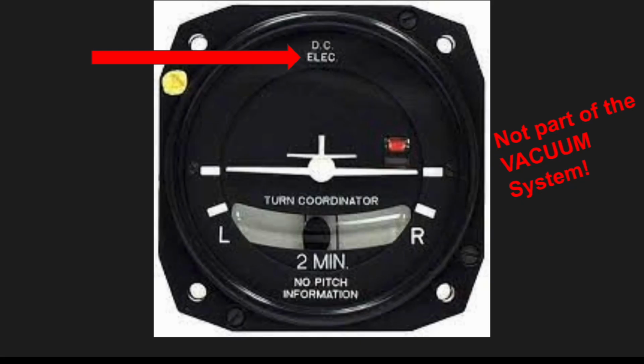The reason why, just so you know, and we're going to learn about the heading indicator and stuff in a little bit, is that way there's a redundancy. So if one system fails, you can still use instruments from another one. So you like to kind of divide out your instruments into different systems, so if one system fails, you still have other instruments working. They don't all fail.